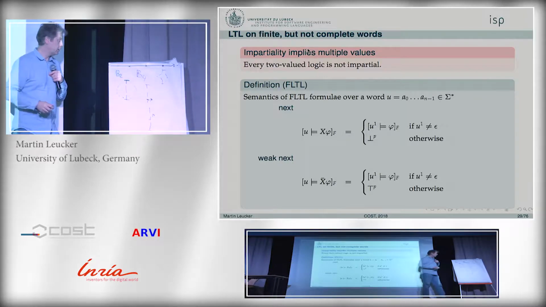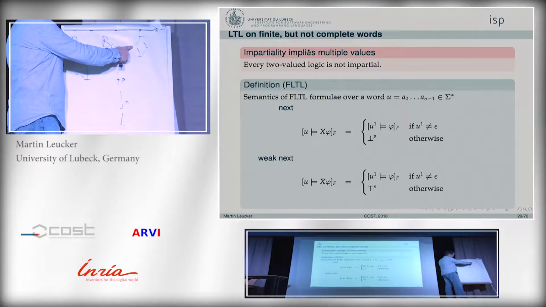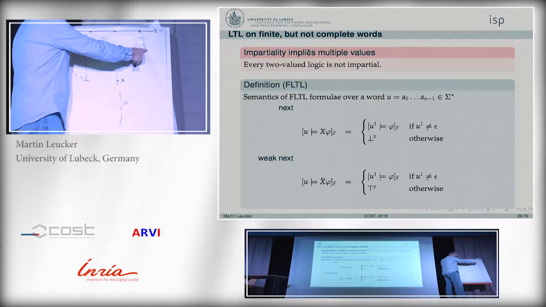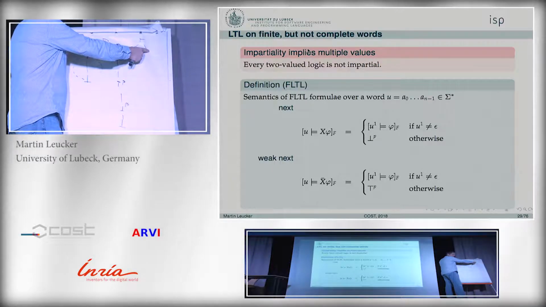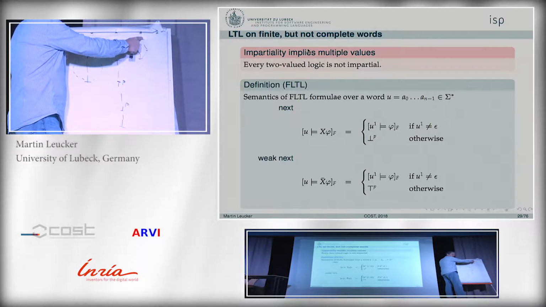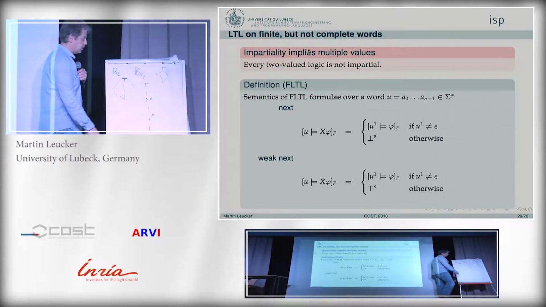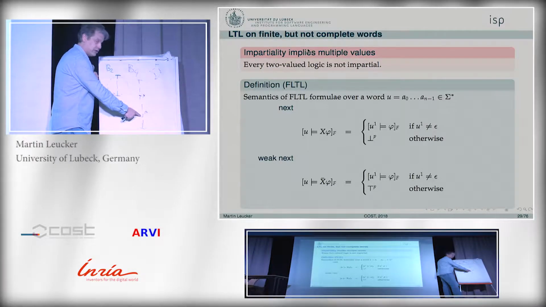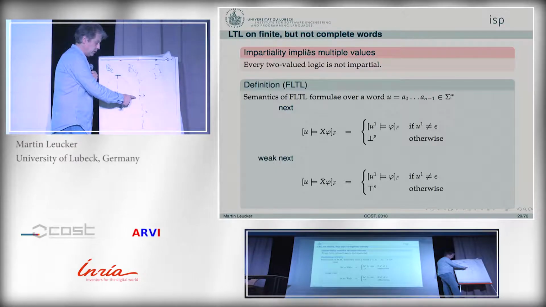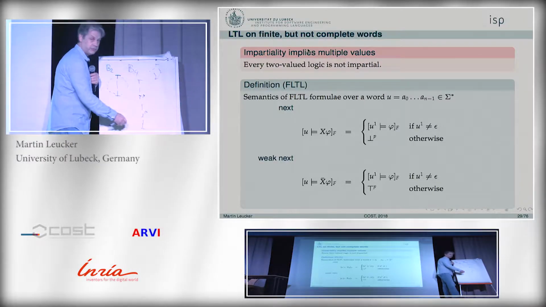Why? Because what would it mean? We're not really sure for something. We're not really sure for some other stuff. Now, if we take the disjunctive combination, we would have to take the join of the 2 elements, meaning it would give us true. And that's not what we want. If we know that presumably we have lost, and in some other part of the formula, presumably we have won, and we want to take the best out of it, then the best should be this one, right? And this is why we go for this lattice.